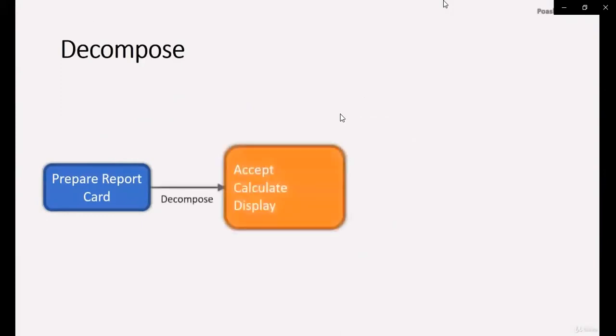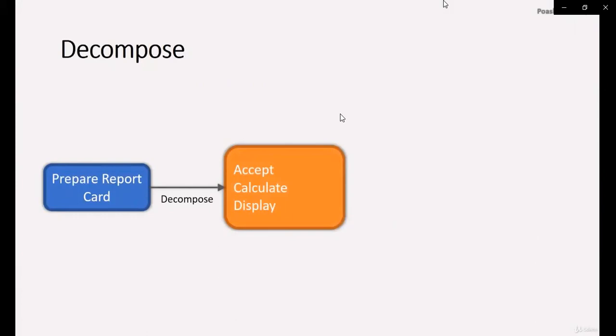So let's try to understand this with an example. Let's assume we want to develop software that helps the tutors in a school to prepare a report card for their students. This software will accept the student details, the test details, and the marks in the subjects, and then it will calculate the total score and the average score. Then grades will be assigned based on the total score, and it will also display the subjects in which the student has scored the lowest and highest marks.